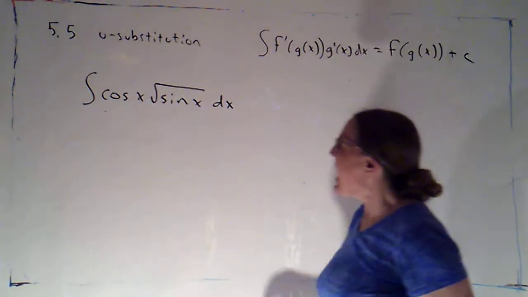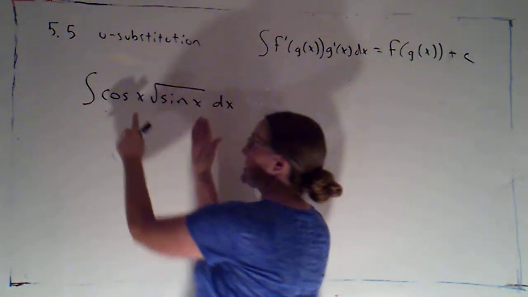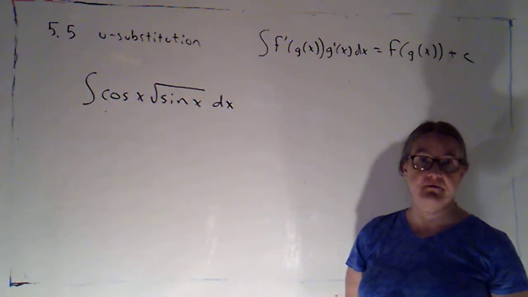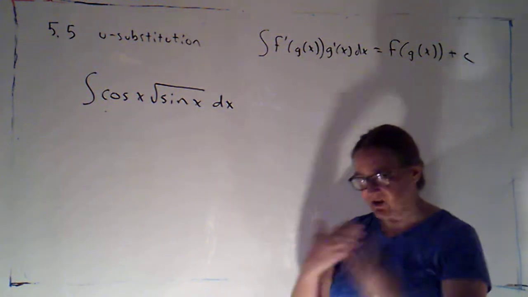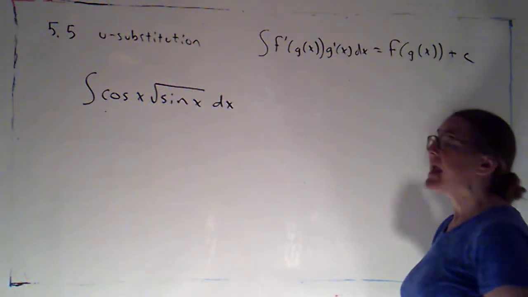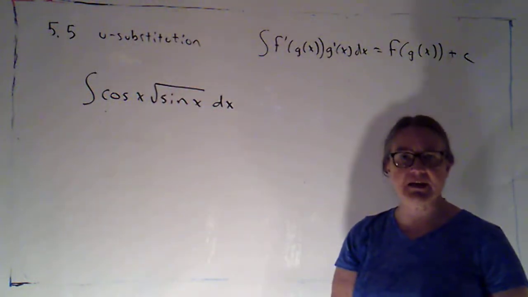All right, here's the same problem that we did in the last video. We did it in the last video by recognizing that our integrand here was just the result of using the chain rule to take the derivative of a function composition. And so we sort of pieced together what all the different parts were. I promised that I would show you a notational trick that just makes things a little bit simpler.